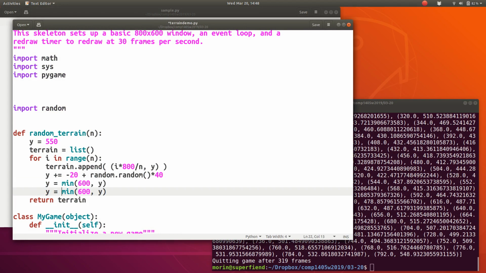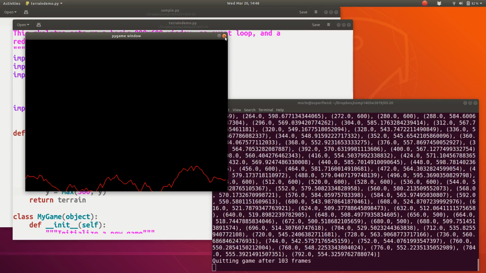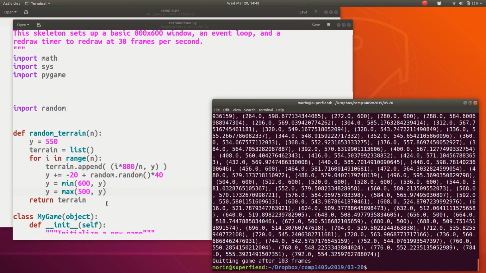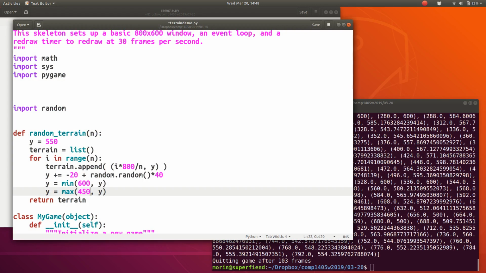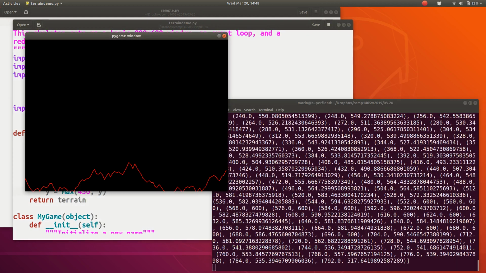So let's say that I never want it to rise above 500, so then it should be the max of 500 and y. Oops. Yeah, so that drives it down a bit too much. Maybe 450 is a better limit.